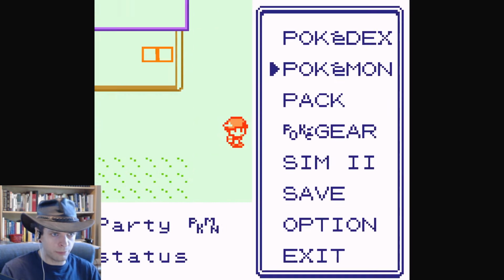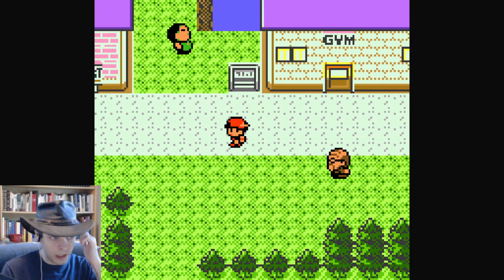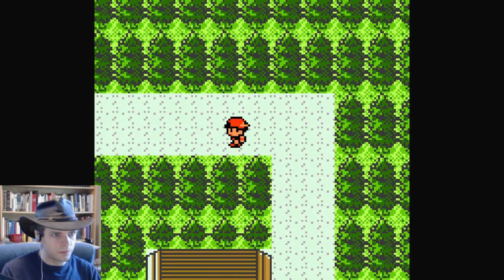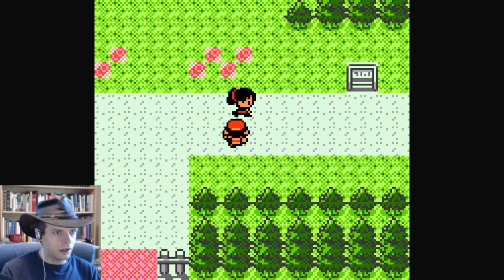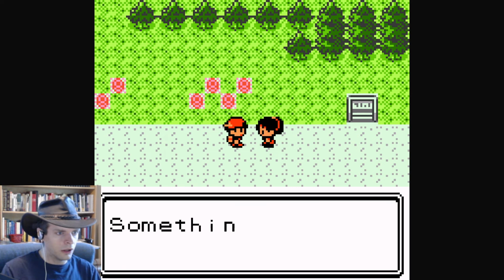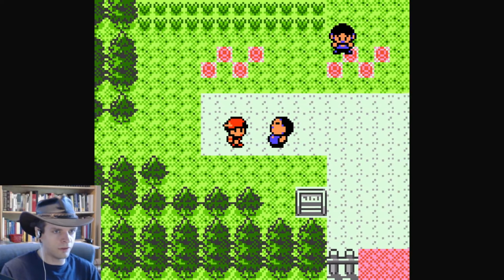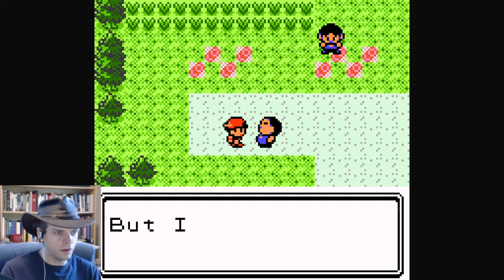Let me double check. We were fully healed. Yeah, we're all good to go. I think there's a rival battle coming up when I try to exit this town. I don't remember where all the rival battles are. Okay, maybe not. Route 36. Have we been here before? Tree is blocking the way to Goldenrod City. No, I don't believe we've been past the town, so we should be able to catch a Pokemon in Route 36. We haven't used our one catch per area yet in this run.